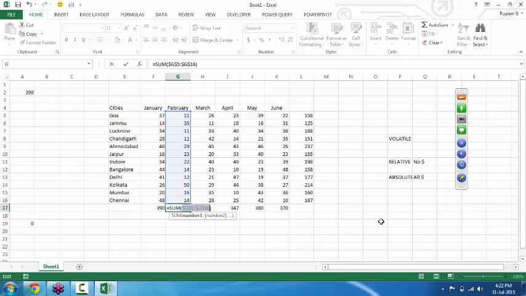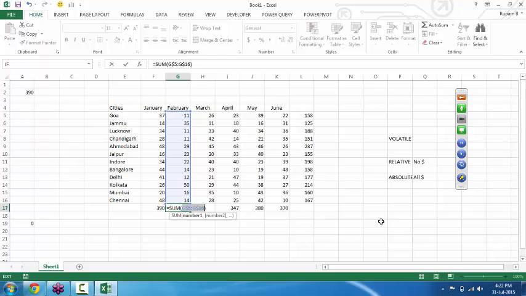So if we press F4 once again, you will see that automatically it has given us another reference. Now this particular reference is not completely relative, not completely absolute. This is a mixture of both of those options.